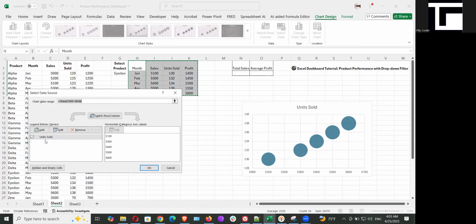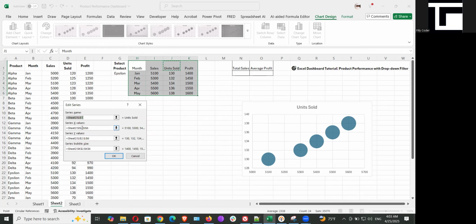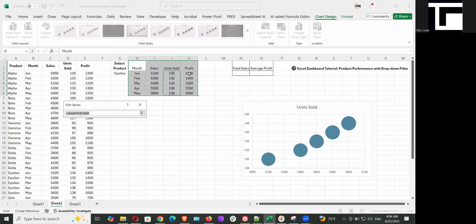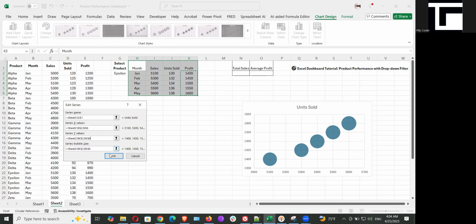So I have units sold here, and then I can choose to edit this. And so my horizontal axis could be the profit instead. But actually, I want the vertical axis to be the profit, so I'm going to change that. So Y here is my profit, and the X is units sold.